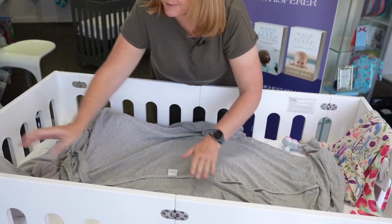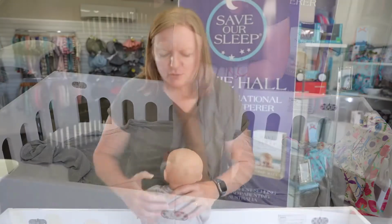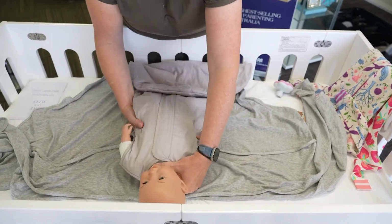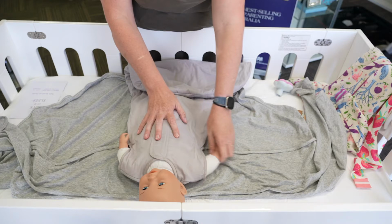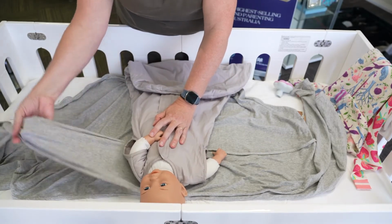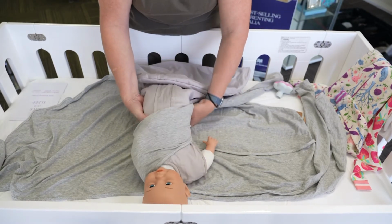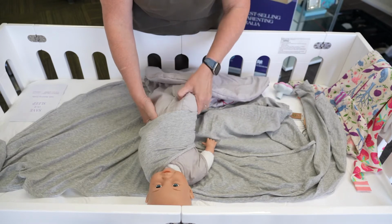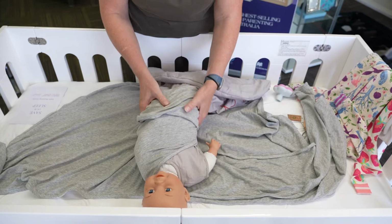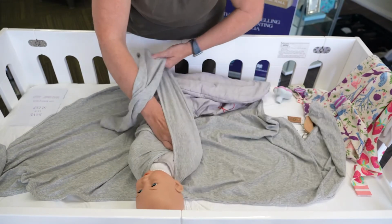So we take the baby in their safe sleeping bag because they are over 8 weeks old. And you put the baby down on the wrap. You want them down about an inch from the top of the wrap and a wrap. Wrap and a wrap, a double wrap or wrap and a wrap is the same thing. We take this side of the wrap first, we bring it over, around. It is so much easier with a real baby. Under the baby's bottom like this. Depending on the size of the baby, you may wrap a couple of times. Take the other arm like this, round.